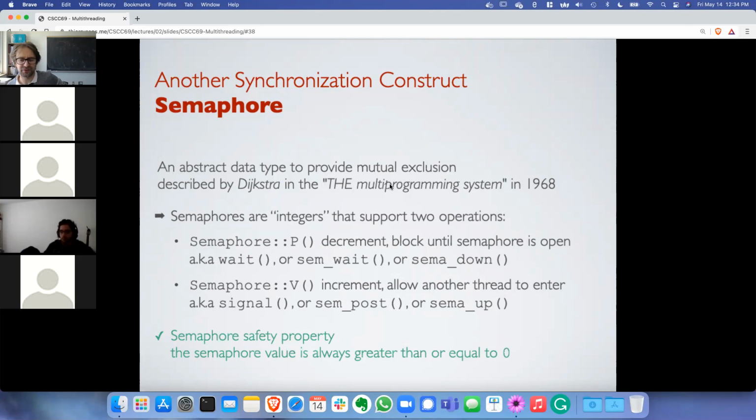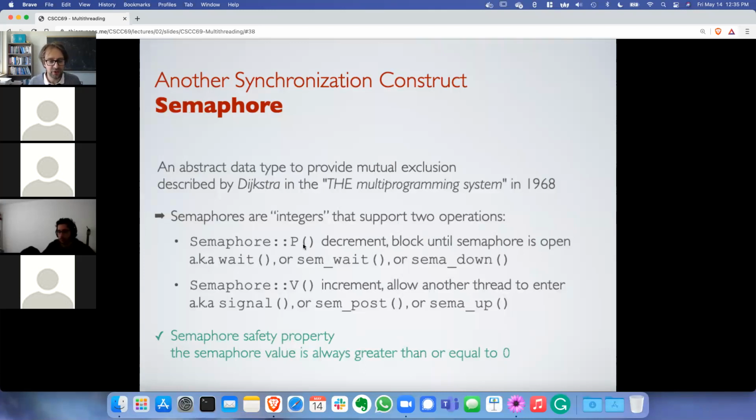So how does it work? First of all, it's something old. It's from 1968. You can think of a semaphore as an integer, and you have two operations on this integer: increment and decrement. Originally they're called P and V, because Dijkstra was Dutch. So you have P and V to decrement and increment. Let's start with increment, that's simpler. When you do V, or semaphore up, you increment that integer.